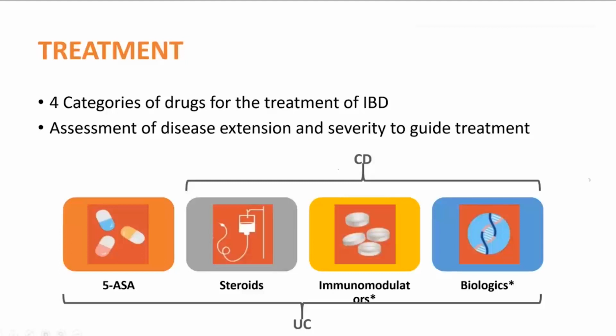And before you start treatment, it's important that you make an assessment of the extension and severity of disease to guide your treatment, because there's really not a step up or step down approach. If the patient has severe disease, of course, you're going to start with biologics, and it is recommended to start with aggressive treatment from the beginning.